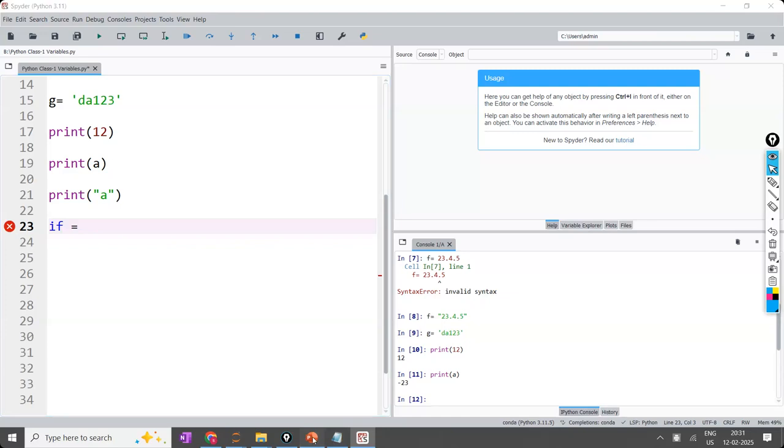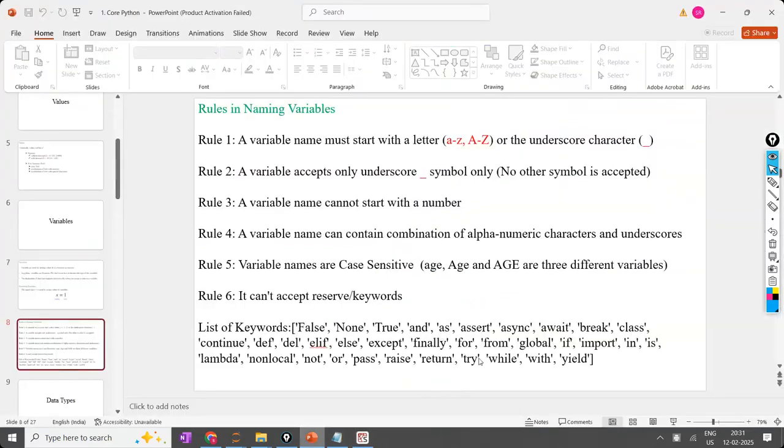What do reserved words mean? They have some other purpose. What is that purpose, sir? If I explain it, Python is completed right now. If I explain all these 36 words, Python will be completed in the next 30 minutes. If you are okay, I'm okay. Explaining these 36 words is the entire Python.